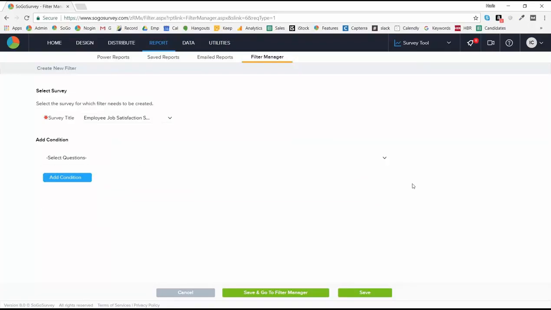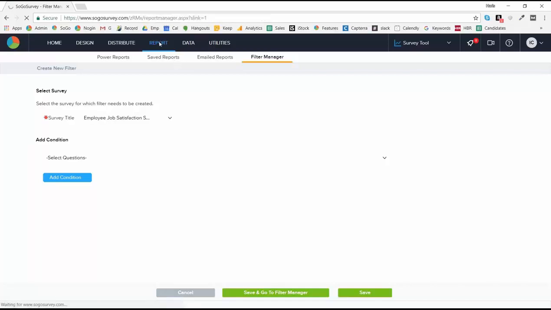What it does allow you now is anytime you run any report, you will be able to apply any filter that you have created if you want to. Makes it fairly simple and easy, right? First you do an overall aggregate level report, and then you can apply filters to different reports and drill down and look a little bit deeper into a section or segments of data.